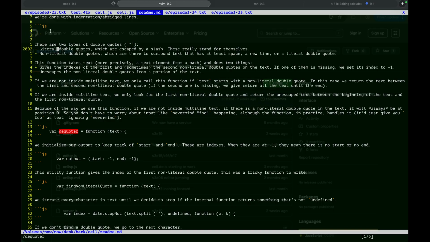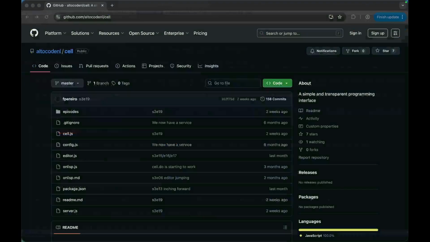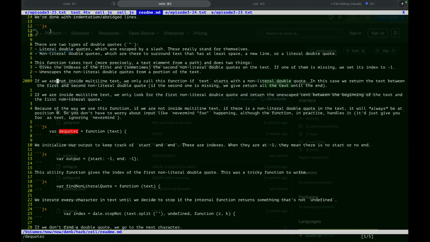So the literal double quotes and the non-literal ones are the ones who surround the quoted text. Good. If we're not inside multi-line text, we only call this function if text starts with a non-literal double quote. Sure, I didn't get that. Basically, it's just for quoted text.